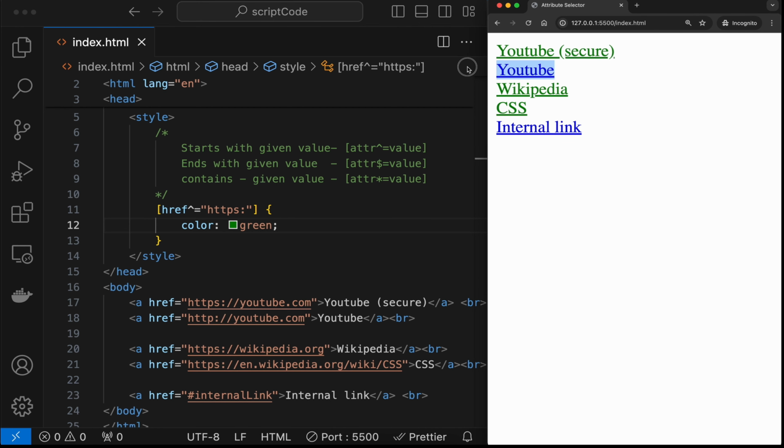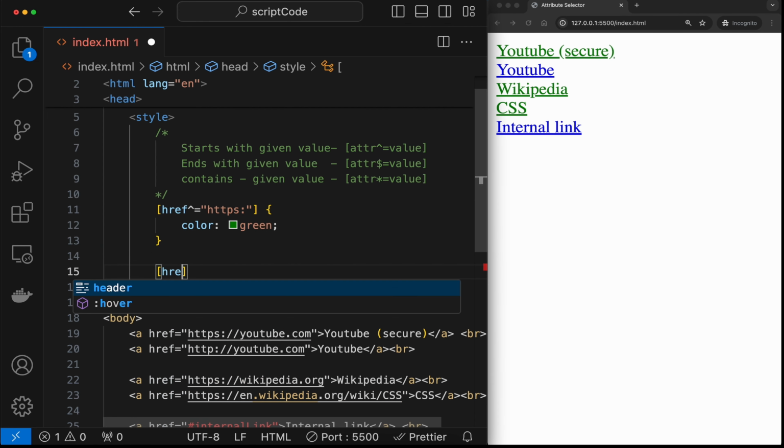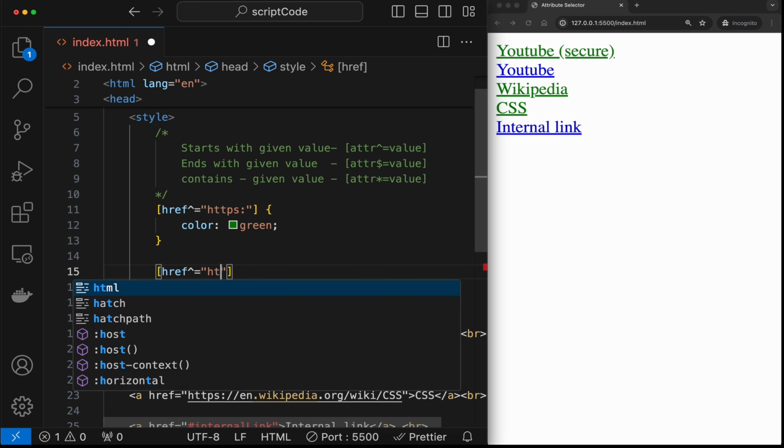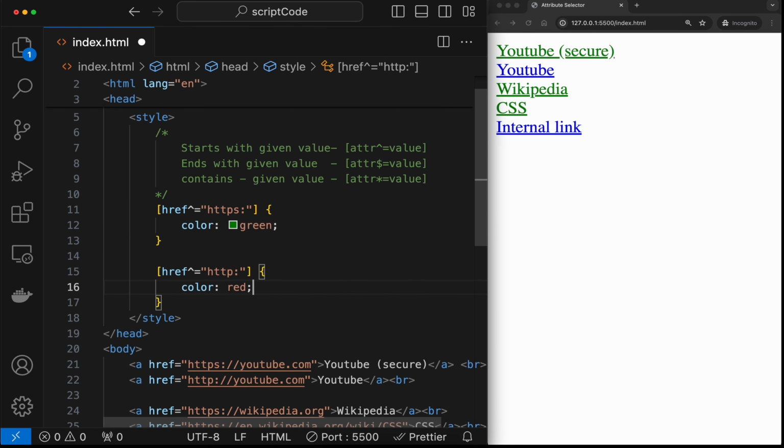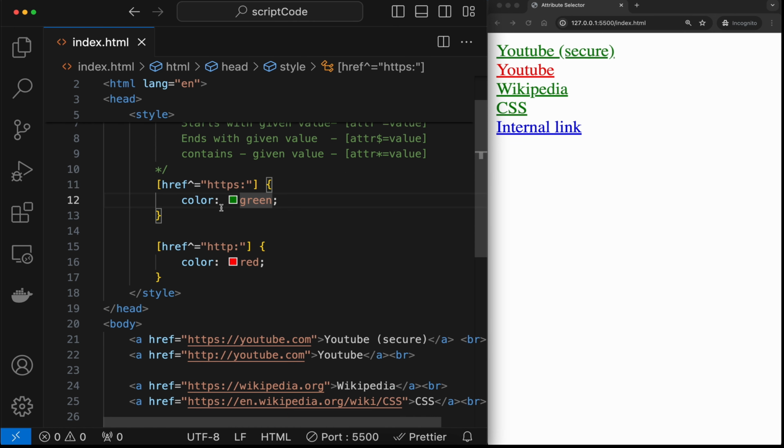Whichever is not a secure link, select href starts with HTTP, color red. If you hover over this, you can see HTTP colon and some values, so that means it starts with this value. This is a substring.